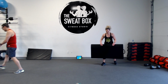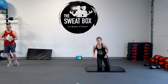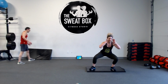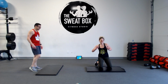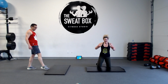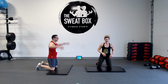And again, really important, keep those knees wide. You are lifting your leg and planting your foot. Plant, lift it back and set it down. It is not this. This is some kind of dance. We're not doing that dance today. Okay, so you don't want to put your hands out this way. Put them out to the side, or right in front of you, okay?